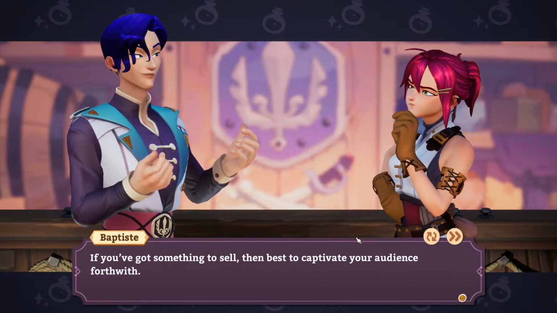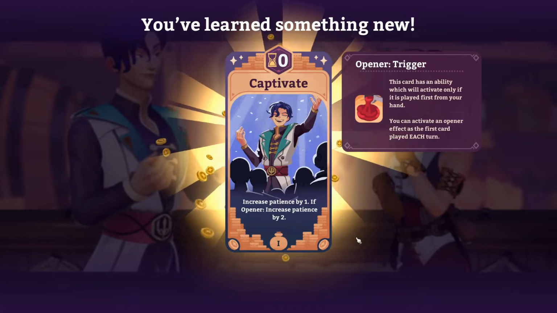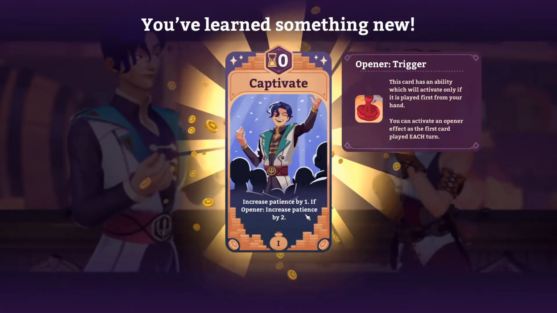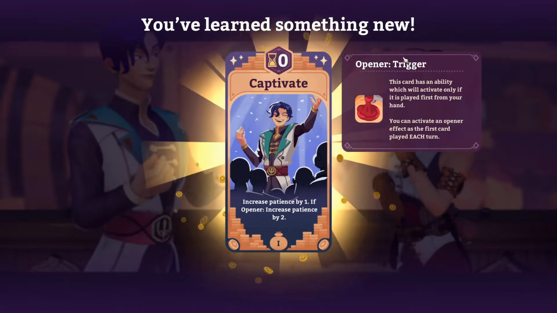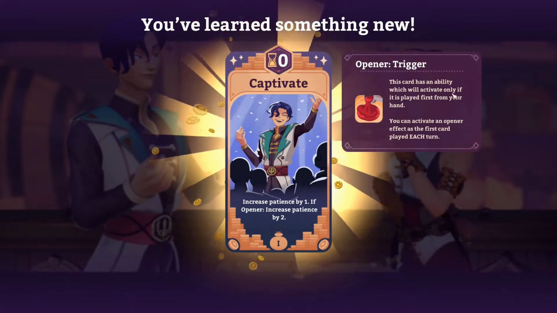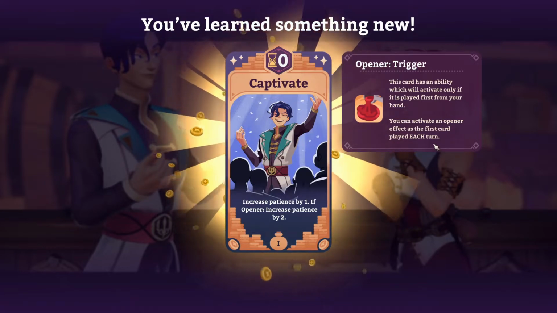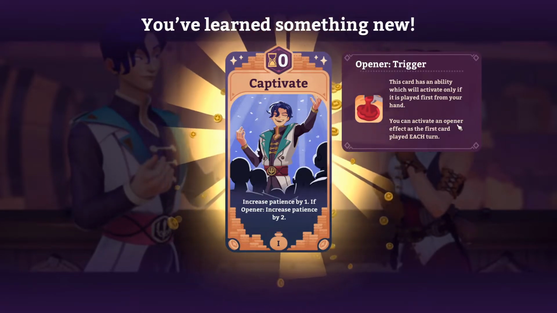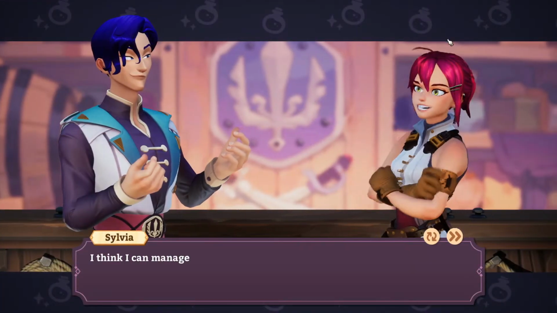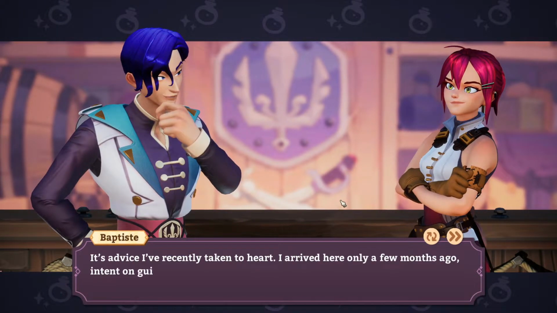If you've got something to sell, then best to captivate your audience forthwith. I've learned captivate. Increase patience by 1, if opener increase patience by 2. Opener trigger. This card has the ability which will activate only if it is played first from your hand. Okay. You can activate an opener effect as the first card played each turn. I think I can manage that. It's advice I've recently taken to heart.